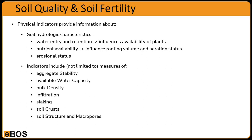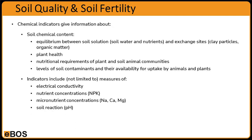So some physical parameters that are actually used for these SQIs, the physical SQIs, are the aggregate stability, available water capacity, bulk density, infiltration, slaking, soil crust, and soil structure and micropores.